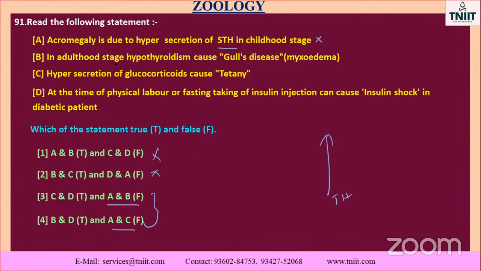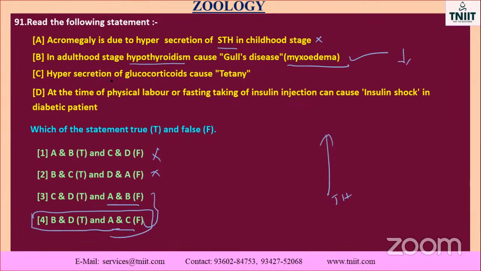Okay. In the adulthood stage, hyperthyroidism causes Graves' disease, and myxedema. Yes, it's a correct one. And during hypothyroidism, the level decreases, what happened? Automatically Graves' disease, myxedema, swelling of hands and so on, in adult natures. So this one is the right answer. So B is the right answer, and the option is the last one.